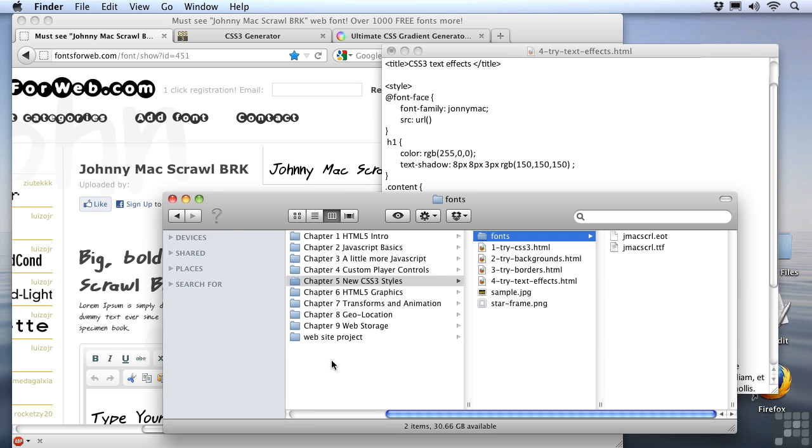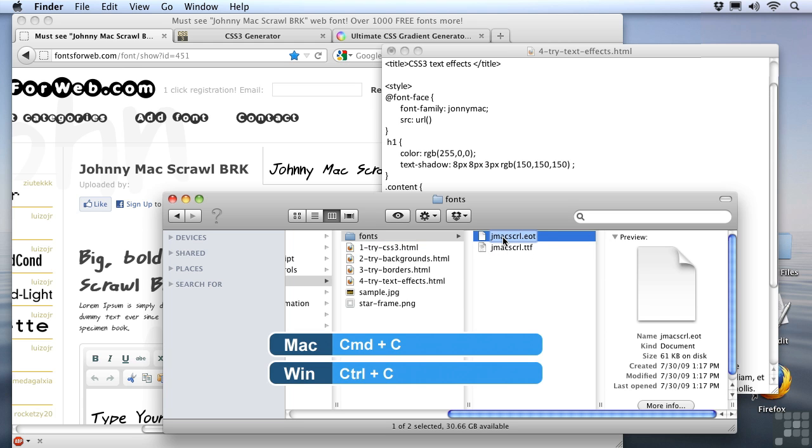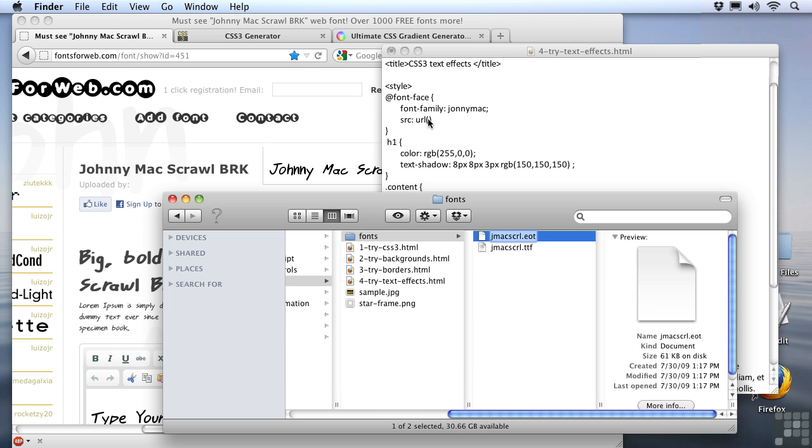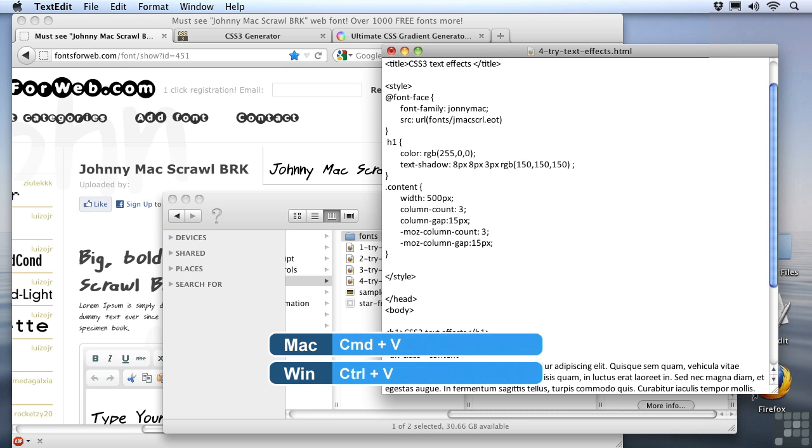Now, my files I have put into a folder called fonts, and if you've downloaded your font files as well, you only need the EOT and the TTF files. Just make sure you put them someplace where you can drop them in. I'm going to select the name of this file here so I can copy it. And I'm going to go up in here to my URL declaration, and first I'll say it's in the fonts folder. Then we'll put a slash, and then I'll put in the name of the file.